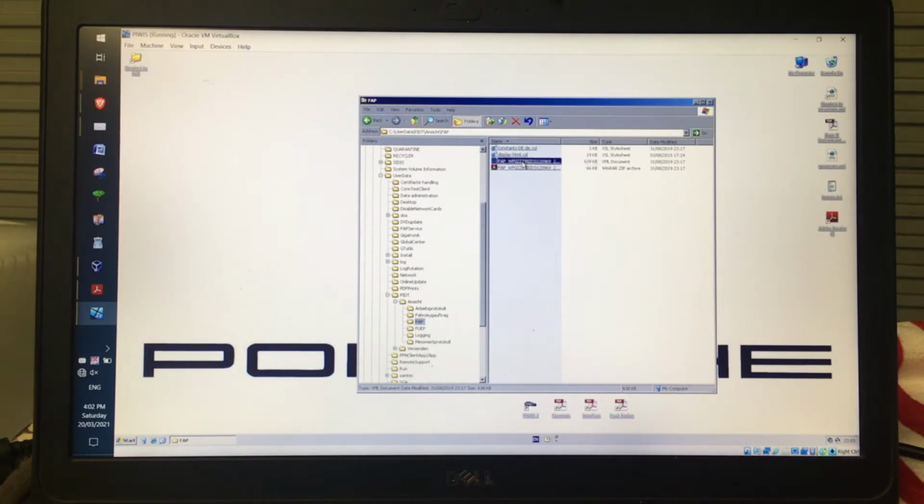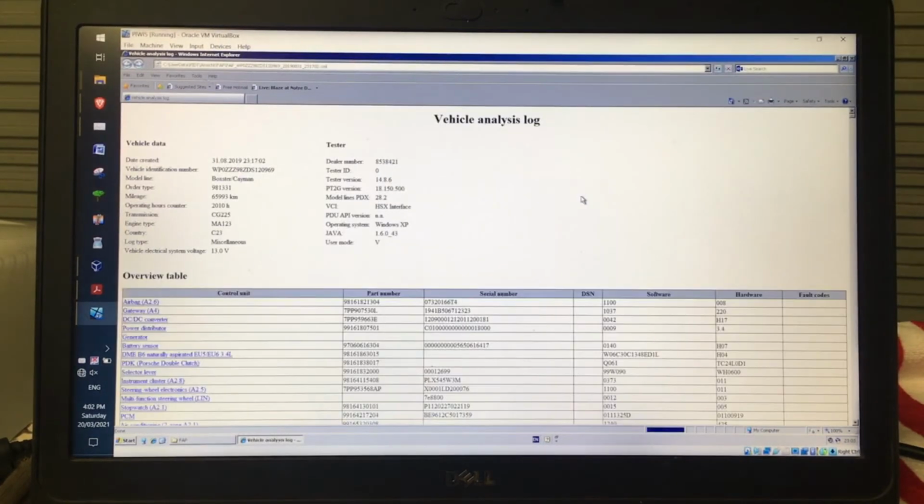If I right click on that, because if you just click on that, it'll open it in a notepad file, which is pretty much unusable. So what you want to do is go open with, and you can either go Piwis browser or internet browser. And on this is Internet Explorer 8, I think. So you might have to click through a few initial windows to say, hey, get the thing going.